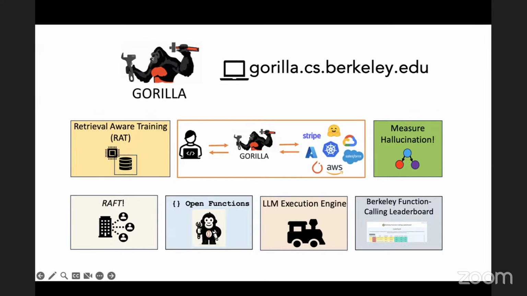Shishir, thank you so much for the wonderful presentation. Shishir is available online, on LinkedIn, so you should be able to connect with him in case you have any questions. I can also share his contact information if you want to pick up any one of these projects for your final projects and either extend it, try a different use case, or work on a different data set, and give it back to the community.